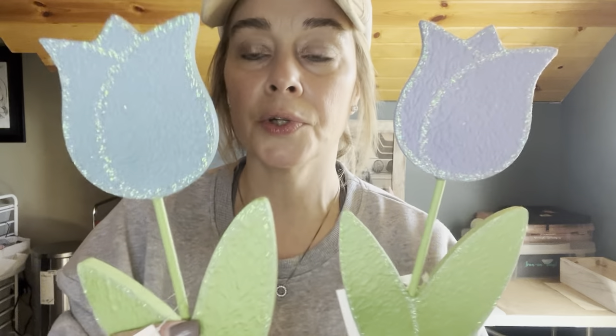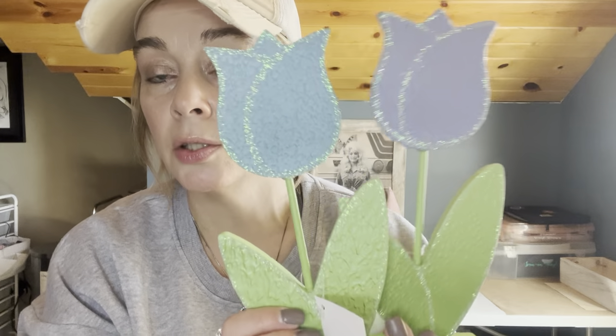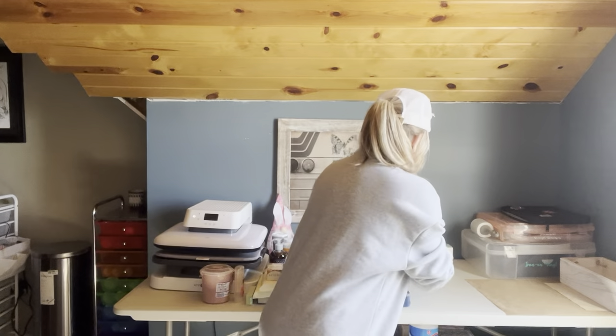40% off is what the spring stuff and Easter stuff is right now at Hobby Lobby. I thought these were cute - they're $2.99 a piece. They're wood and I just thought how they were done was really pretty. I love the rough surface of it, the little sparkles. I got this, this, and this - they might have been down to these two colors. I got their little leaves there and they're on the base. Those are really cute.